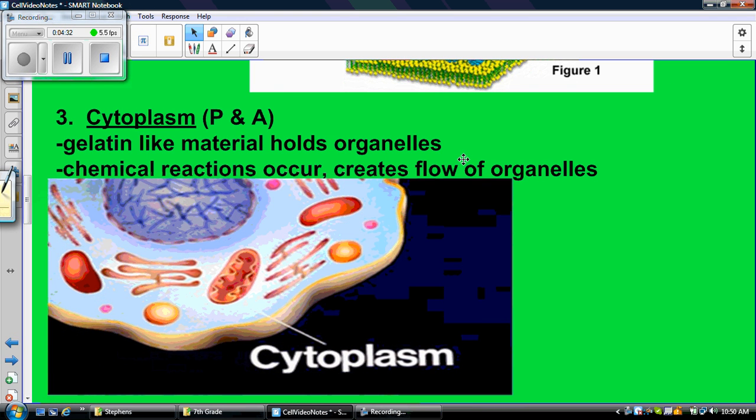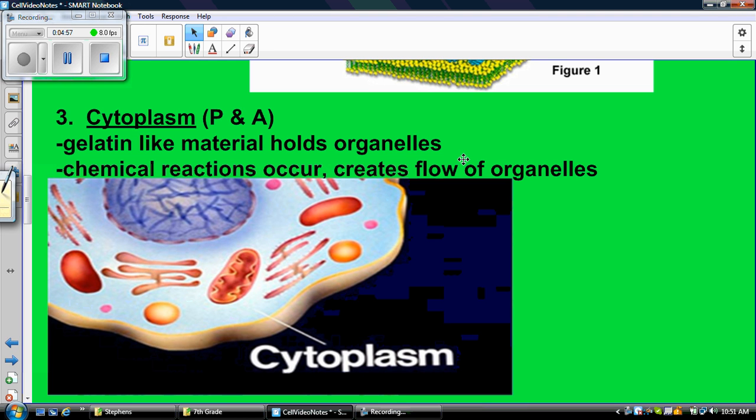Okay. Another thing both plant and animal cells have is cytoplasm. We kind of mentioned that before in our last set of notes. That's where some of the genetic material is located for prokaryotic cells who aren't very complex. Okay, cytoplasm is kind of like gelatin. It's kind of like Jell-O. It's a material that basically all the organelles reside in. They sit in.